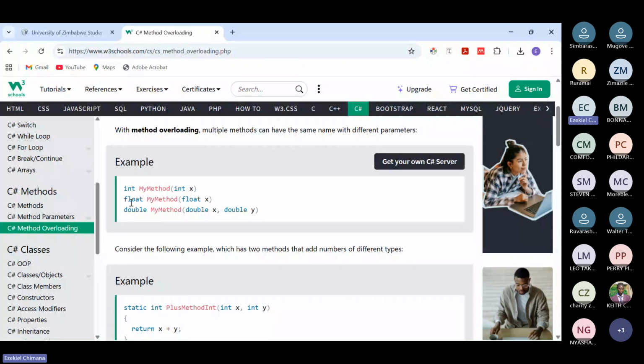But if you match the return type, the number of parameters and the order, then it will now be method overriding. It will be different from method overloading. So I think those are some of the things that you really need to understand there, right?